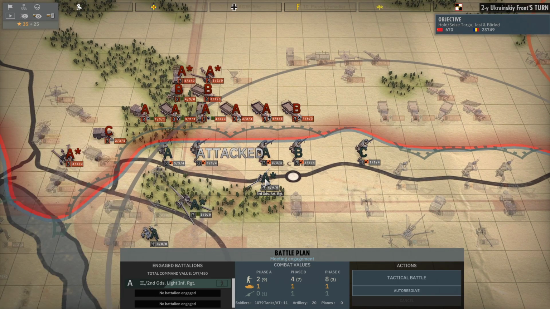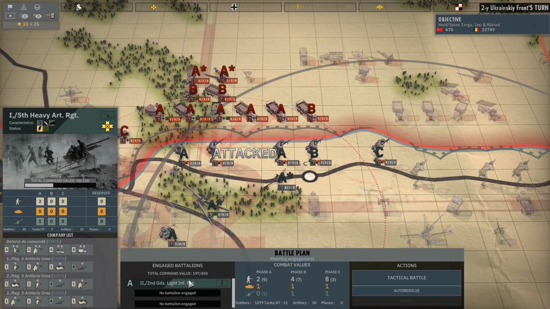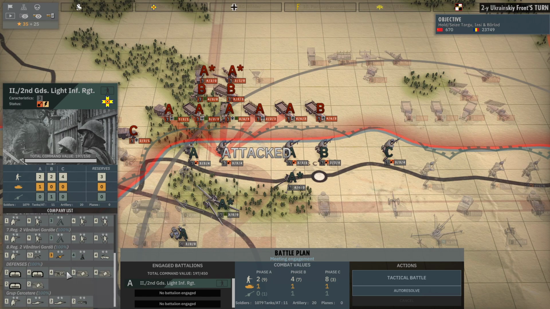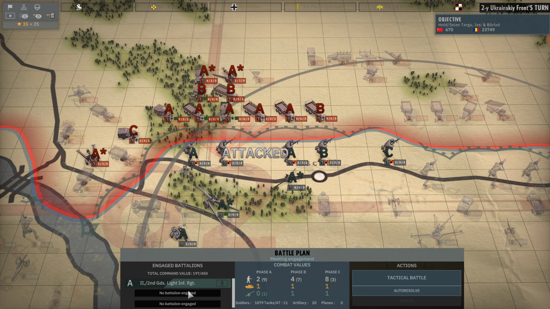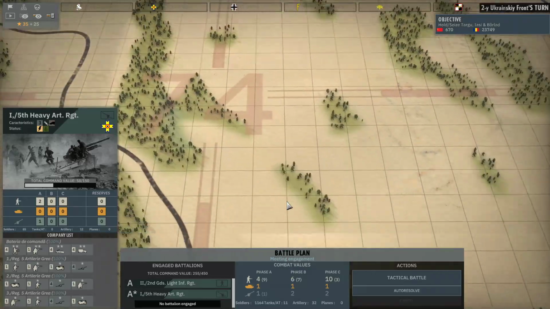All right, let's go ahead and do this. Probably gonna bring in an artillery group and no snipers, huh? Oh, there we go. And we got some. Yeah, let's bring in these guys and some bombers.